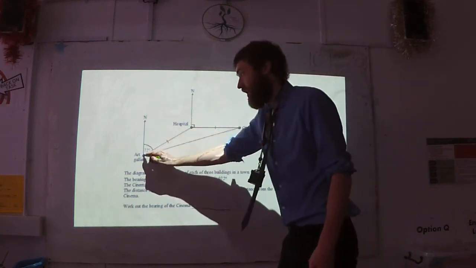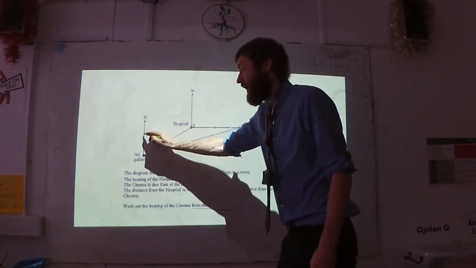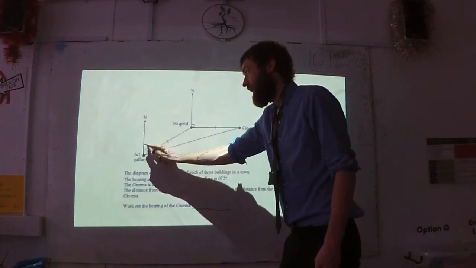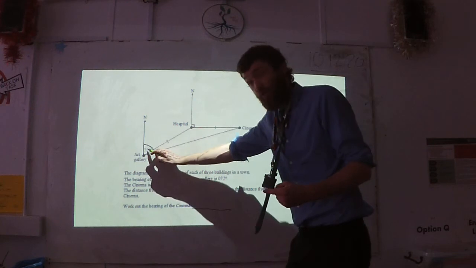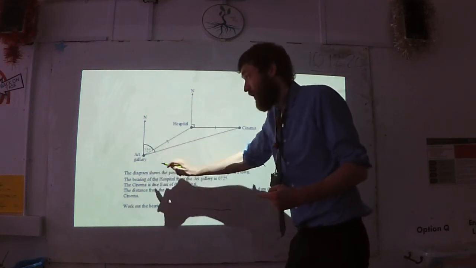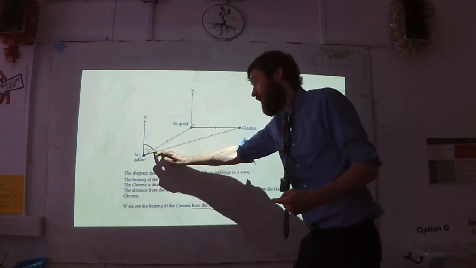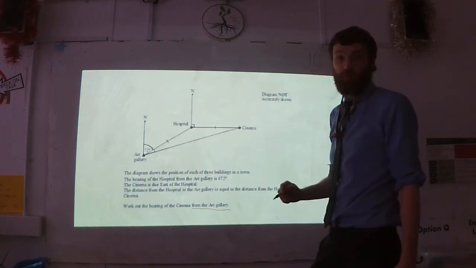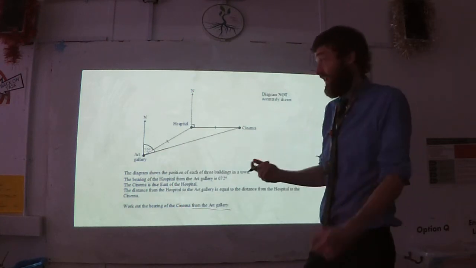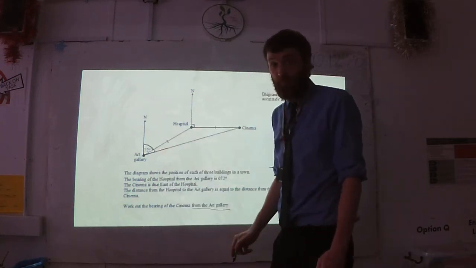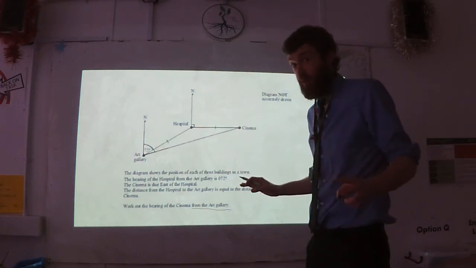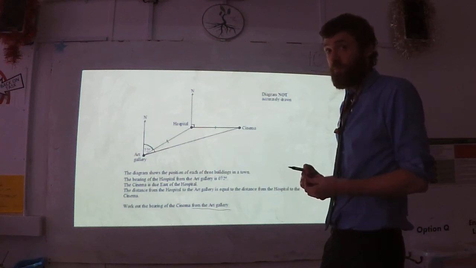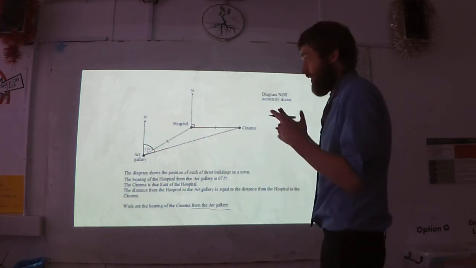So we're starting at the art gallery and we're going clockwise to the cinema, which is going to be that angle there. So they've given us 72 here, but we need that whole angle because that will be the bearing to the cinema. Okay, so our objective here is basically to find that little bit of the angle there. So I'd look and I'd say, okay, actually firstly try it by yourself, so press pause if you want to. Okay, for those that did or those that didn't, I'm going to keep talking.